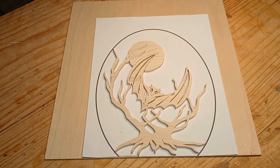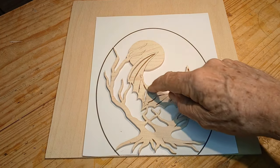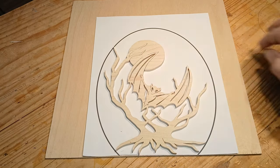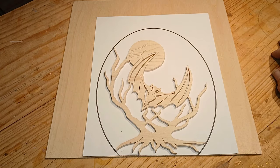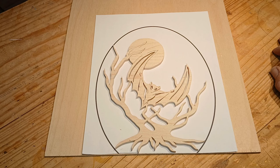Well, I decided not to paint it, because if you paint that, you're going to lose your veining. It would not show up. You need that light wood for it to show up against, and the paint could actually fill in those tiny little veins. So I went to Inkscape and came up with this oval, flattened on the bottom. I'm going to paint that black probably, glue that on there and put a hanger on it. That's my plan right now.